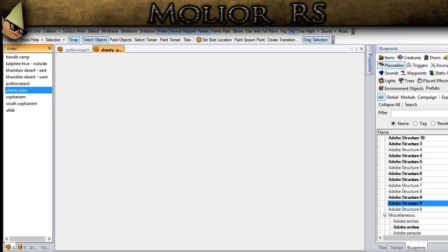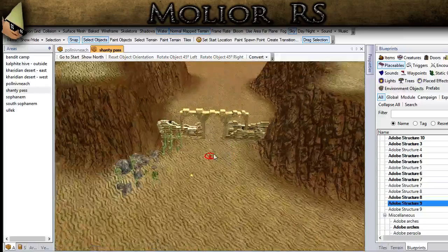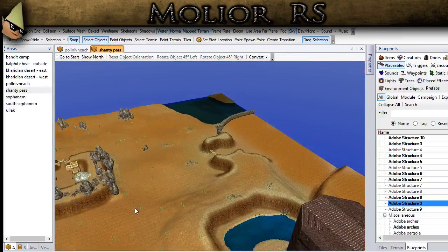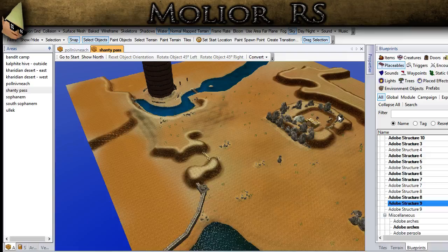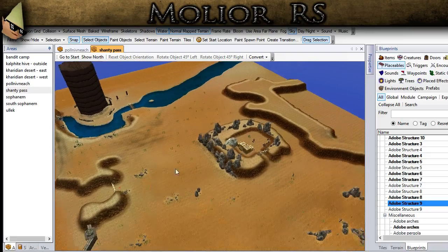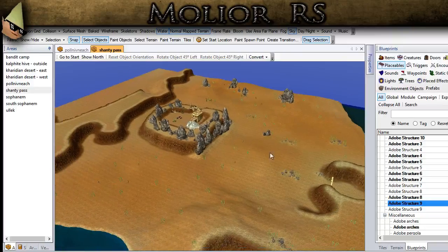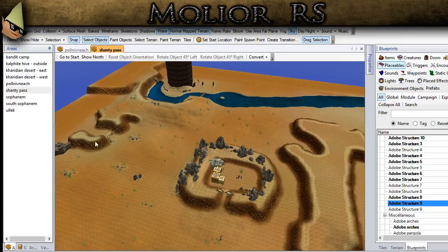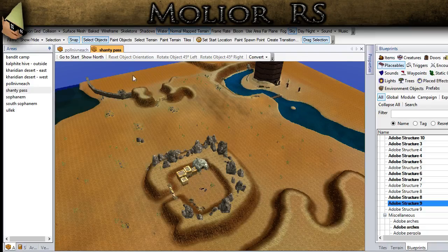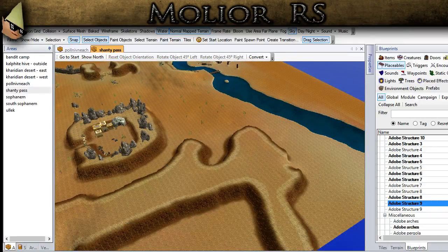Waiting for the area to load. Here we go. I need to delete that NPC. This is the Shanty Pass. We've got the Dominion Tower. We have the whatchamacallit, the Tourist Trap prison, like the mining area over here, and that's pretty much it for the Shanty Pass area. As well as the Shanty Pass itself, and north of that bit is Al Kharid, which is blank. I need to add the buildings there and all that stuff.